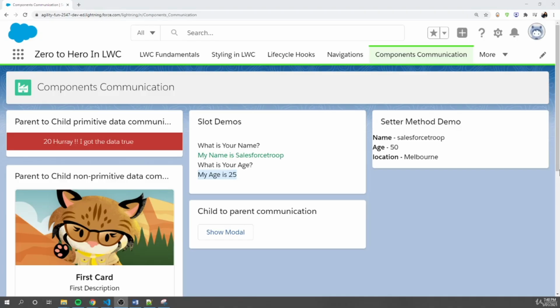Now we have another requirement. We want some footer in this card. So let's go and create a footer.